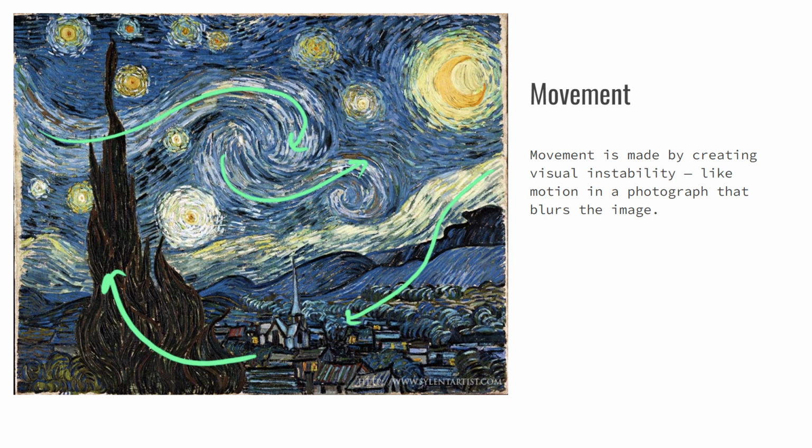All right. So it's how we move through an image, how our eye moves through it, how we take it in. And it comes back to that, and generally we move top left to bottom right. Think of movement in terms of video and photography. Think of it as that motion blur, right? So it's visual instability, so that it forces your eye to keep moving along a page or a design so that it doesn't just stay in one spot.